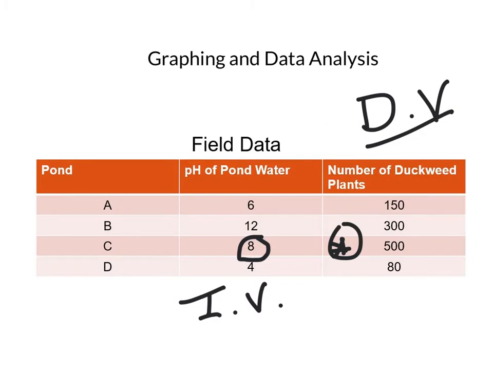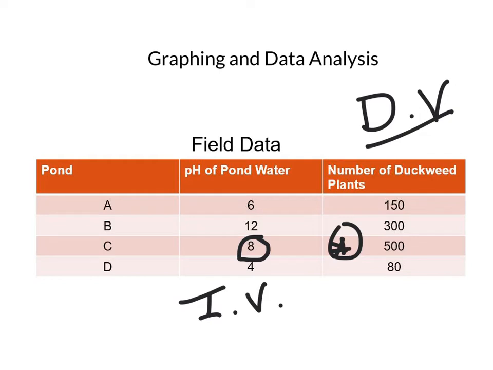Okay, so now you have a data table. So let's just assume that this data table is the best data table ever. Once you've constructed your data table, you are going to use that data table to make a determination as to what type of graph you want to use.